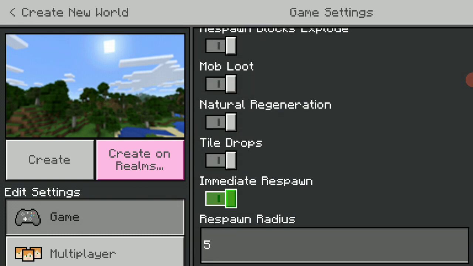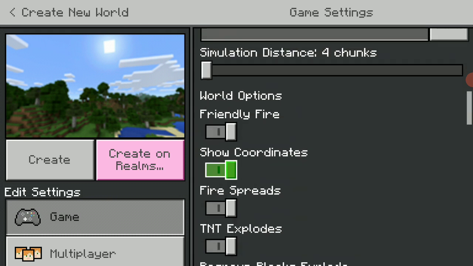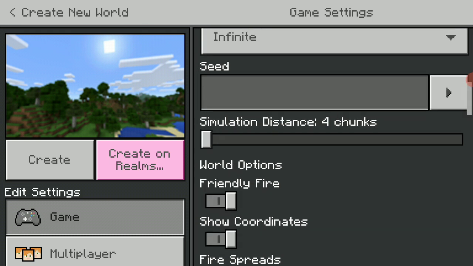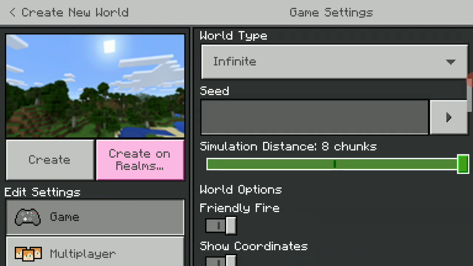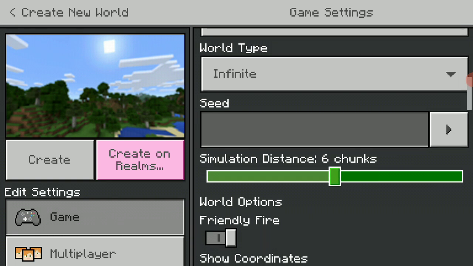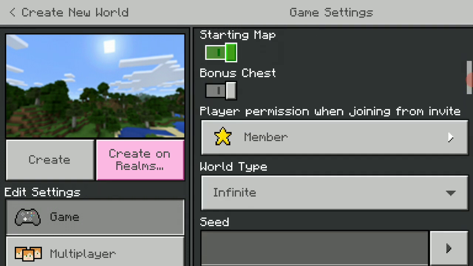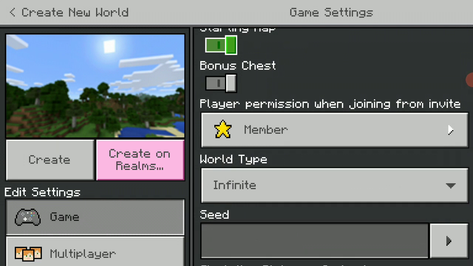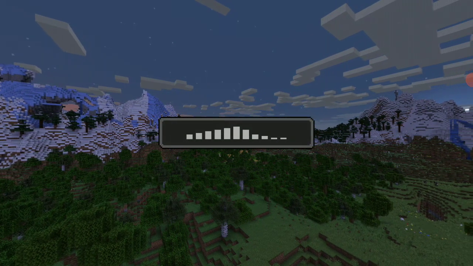Immediate respawn, yes, I'll put that on. Show coordinates, yes. And, yeah, eight chunks. And now, let's create. Search for a good spawn.